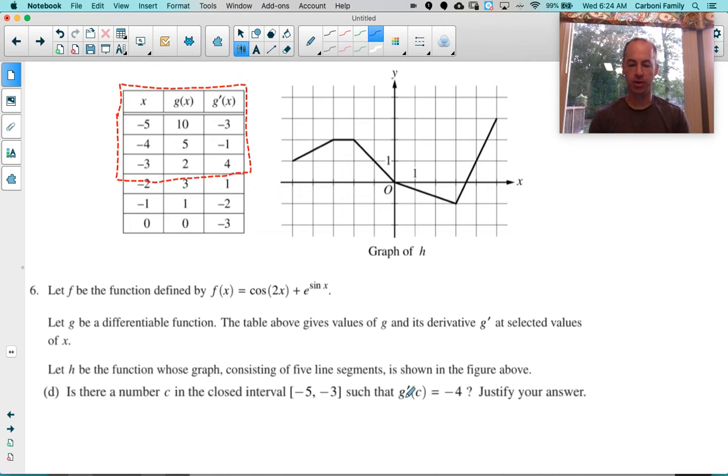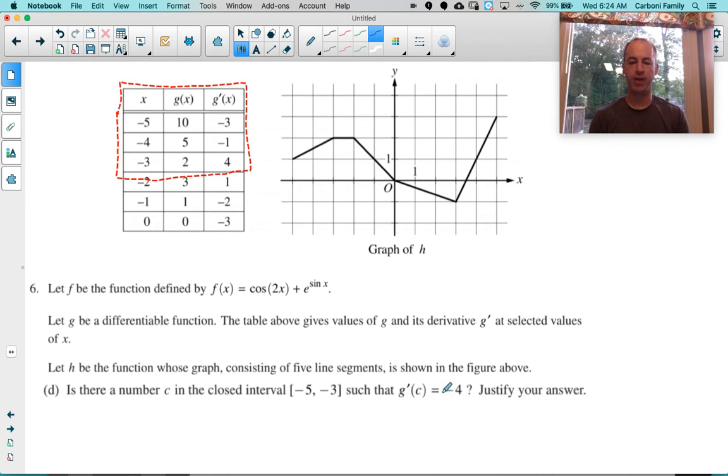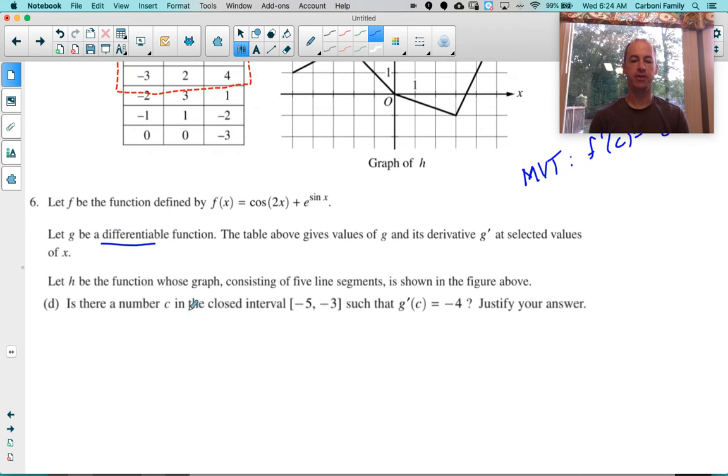The second approach, and this is usually my first thought when I'm asked for values of the derivative, is to try to use the mean value theorem. The mean value theorem says that if a function is differentiable, which they do tell you g is, then there must be a point where the derivative is equal to the slope from beginning to end of some interval. Since they mentioned the interval -5 to -3, that's what I'm going to go for here. Anytime you use a theorem, you must establish the conditions that allow you to use that theorem. So I'm going to start off by saying that g of x is differentiable, even though they already said that in the paragraph. I'm also going to establish that g is continuous.